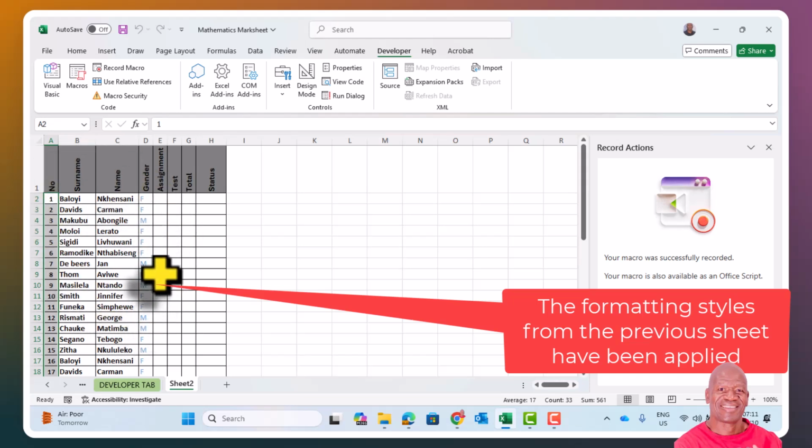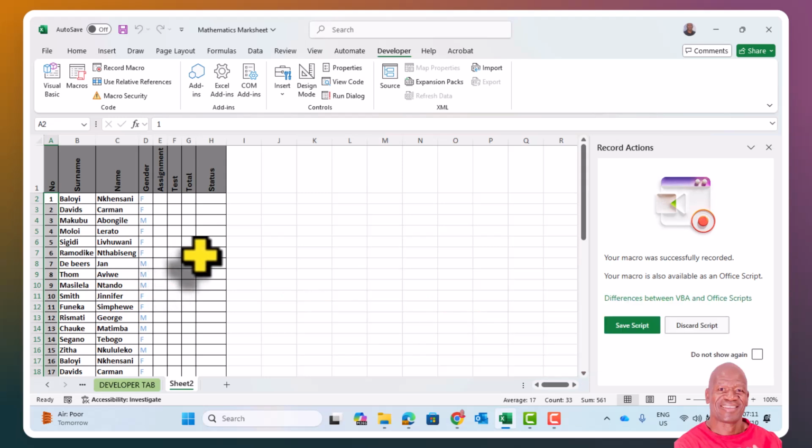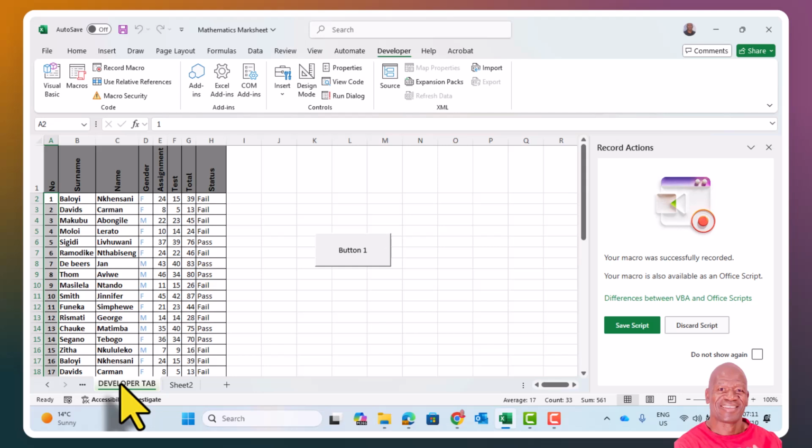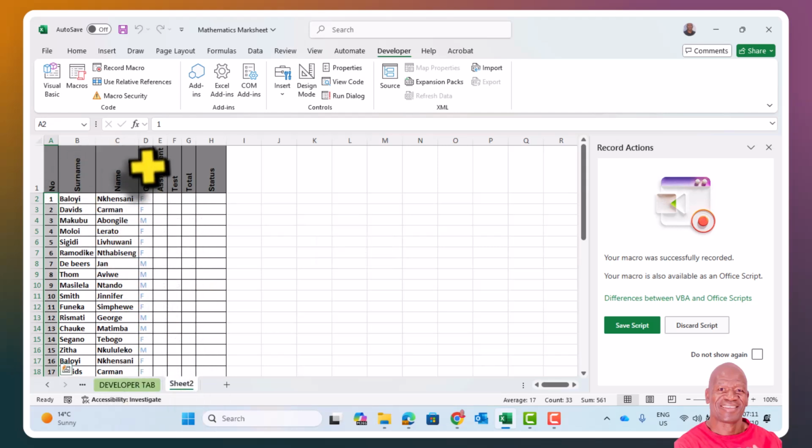So this is how you can save time and effort in Excel by making use of macros that you have recorded to streamline your work, addressing the issue of repeating the same task time and again, whereas there is a better way of dealing with this. If I go to the previous one, you can see this one has marks, but the current one does not have marks, but the formatting styles are the same.